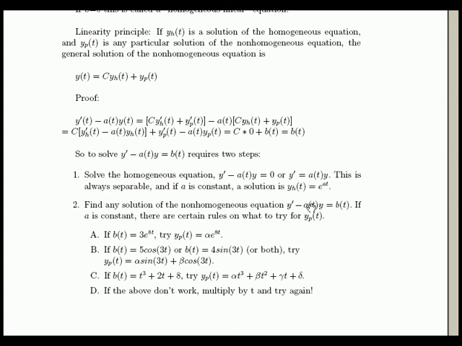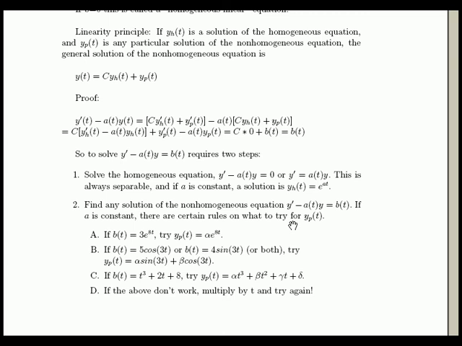So if A is constant, then the homogeneous solution is just e to the at, so c e to the at. Now the particular solution, well, it depends on what B is, and we're going to get certain rules which only work if A is constant. If A is not constant, you're on your own. You've got to find the y sub p any way you can, and you have to get lucky usually.